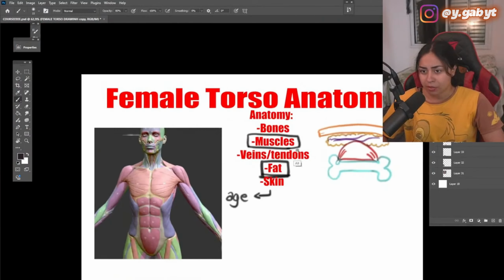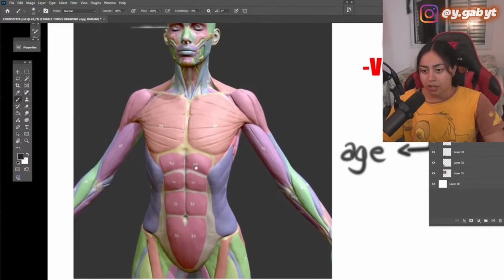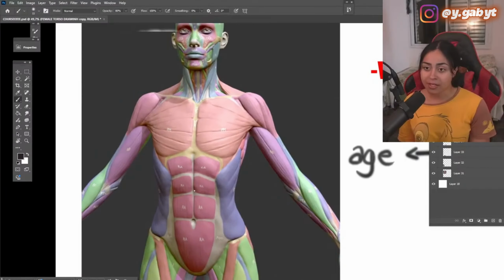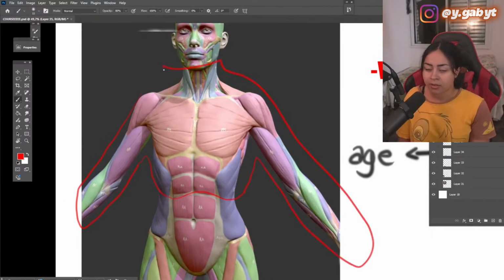How does that apply to male torso anatomy? Here, I choose this image because it shows focused in muscles, because they are the most complex part of it. Fat is easy. Bones, if you're not drawing a skeleton, it's also easy. What is the main difference that we have compared to when we were drawing the last tutorial, male torso? All the upper area. All this upper area right here, including the full arms, around middle here, middle of the abs, all of this upper area. It's around approximately 50% smaller than male.